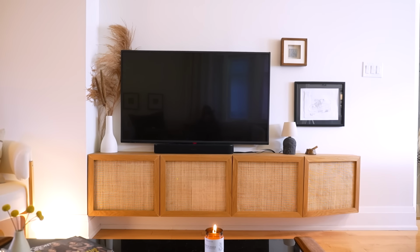You can do one giant piece of art. So cool. You could do a giant piece of art as a headboard. Smart. You could do one piece that's centered, or one piece but it's offset. Also very cool. You can do art to balance a space, like on a TV wall. I added some extra frames so it wasn't just focused on the TV. You can do two pieces of art on their own. You can do a small cluster or gallery wall. You can do a large cluster or gallery wall.